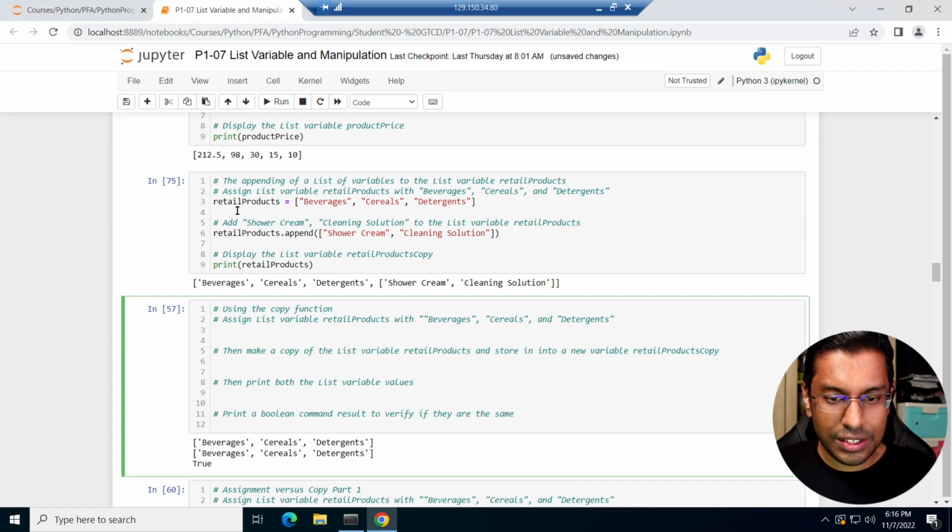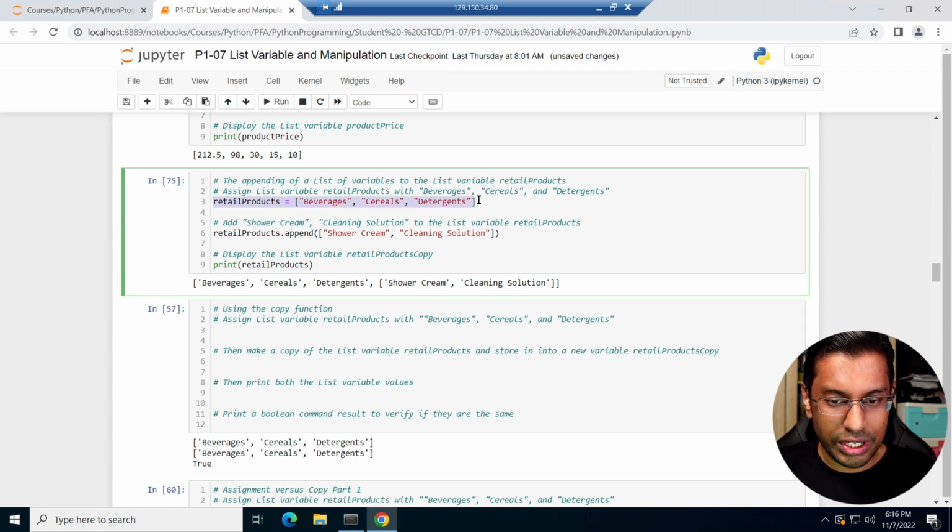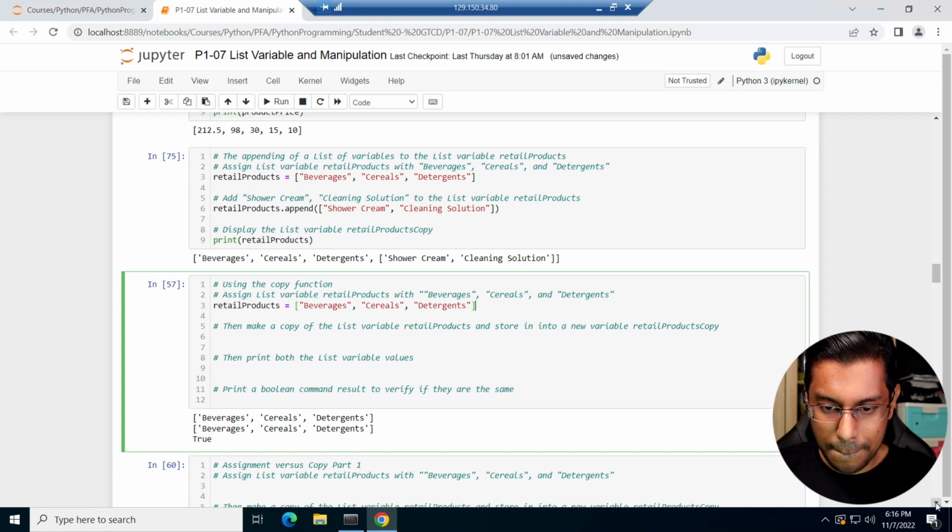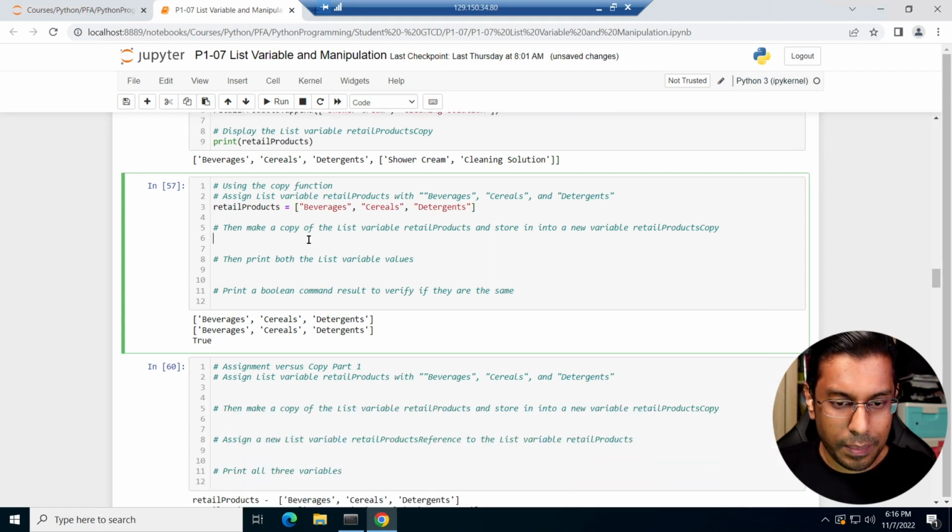Okay, so assign a list variable, retail products. So I'm going to copy it here and paste it. And then I'm going to make a copy of the list variable retail products. I'm going to use a dot copy function. So retail products copy equals to retail products dot copy, and I'm going to print both values out.